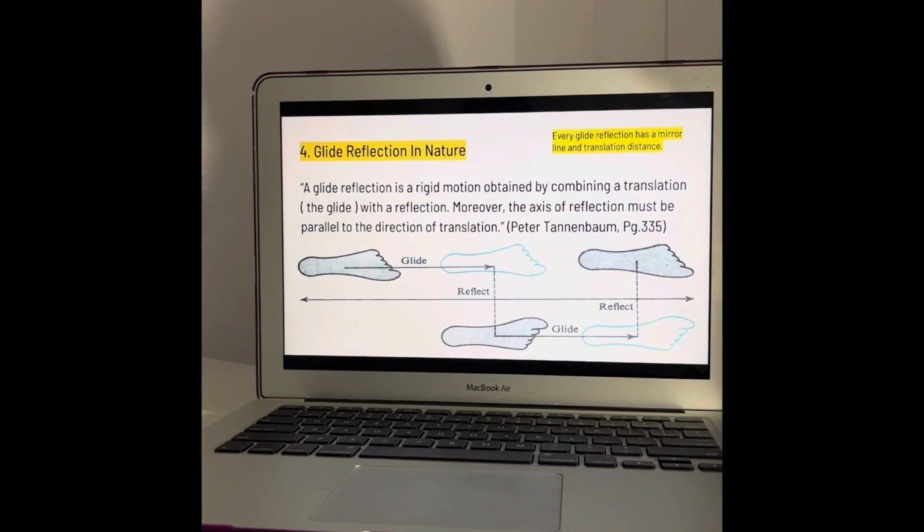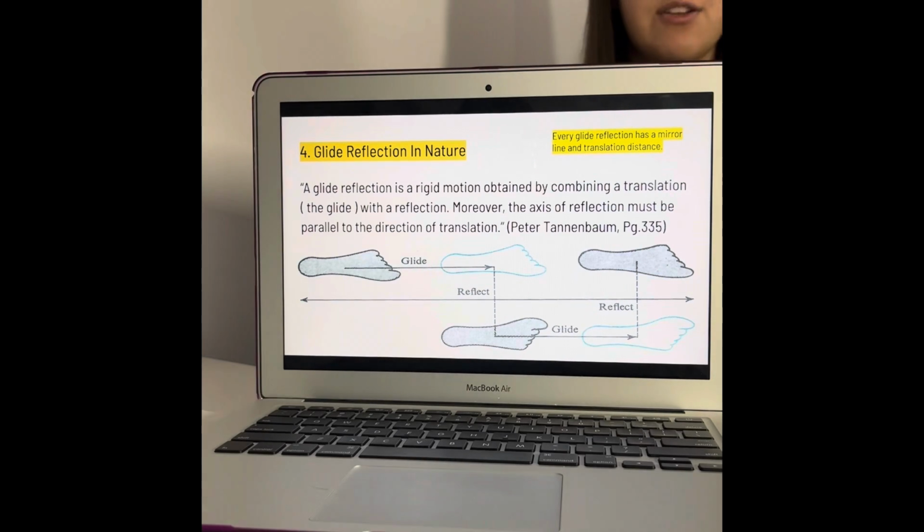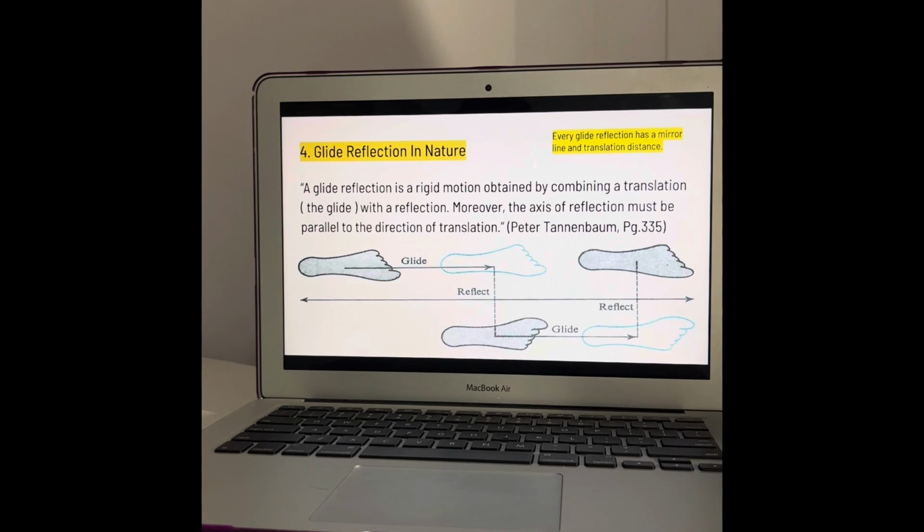Okay, so now we're going to move on to glide reflection, and we have a quote from the textbook here, and I'll just read it out. It says, "A glide reflection is a rigid motion obtained by combining a translation, which is the glide, with a reflection. Moreover, the axis of reflection must be parallel to the direction of translation."